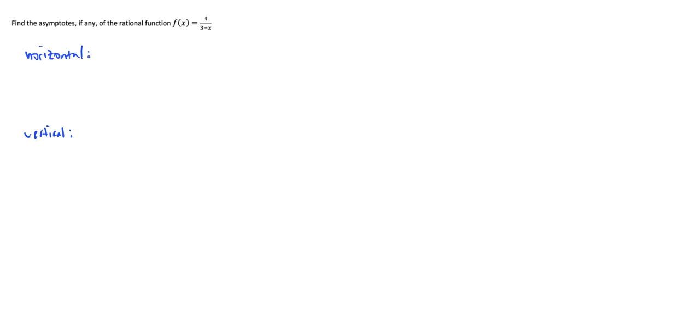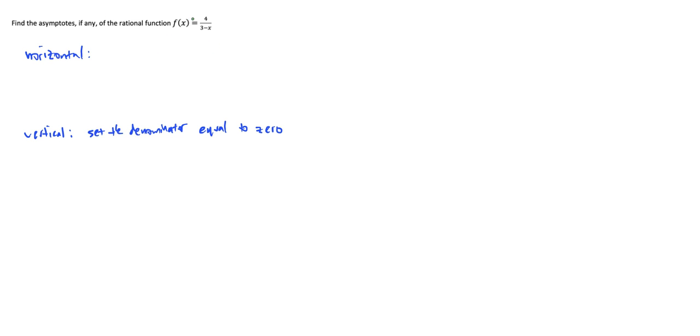Okay, so first thing we want to do is cancel out any common factors. In this case, there are none. Okay, so once we've done that, to find the vertical asymptote, all we do is set the denominator equal to 0. Now remember, the vertical asymptote is where the function does not exist. So essentially what we're doing is finding the domain of this function, and that value is going to be where the vertical asymptote exists.